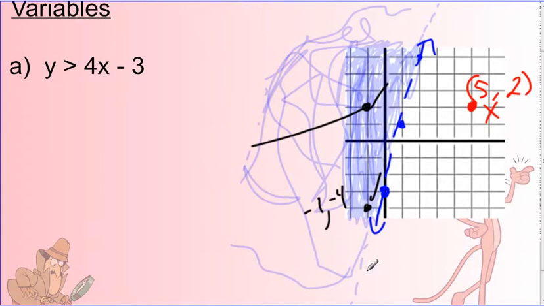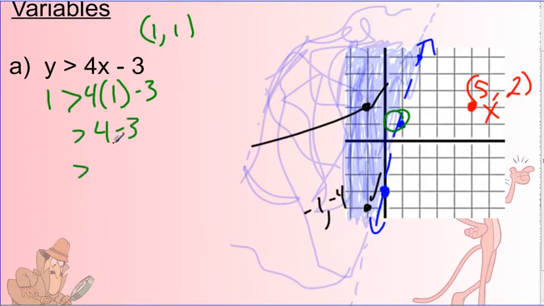Okay, so let's pick one of these points on the line and try it out. I'm going to use green. I'm going to pick this point here, which is the point (1, 1). So 4 times 1 minus 3 times 1. 4 times 1 is 4, minus 3 is 1. Is 1 bigger than 1? No. So that point is not a solution. But as soon as I cross over this line and I go over here a little bit, that would be a solution. Okay? So hopefully you understand why we're doing this shading, why we have a solid line or a dotted line.